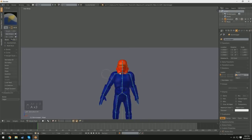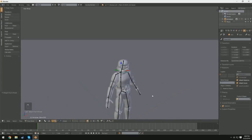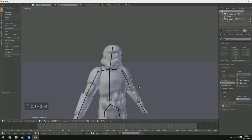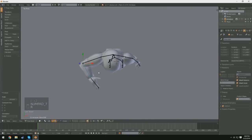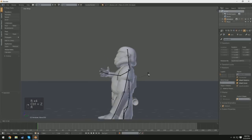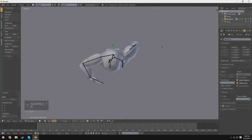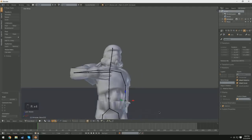Now let's go ahead and get into animating. I'm going to press AA to select everything and press Alt+R to reset the rotations on everything, then switch out of weight paint mode. Now what we have is a bunch of these little bones that we can position and make our person do anything with. This is good for posing, but when you want to animate it, weight painting is going to be a tough thing because of how much editing you have to do. In reality, I'd spend more time doing weight painting than I spent making the rig.